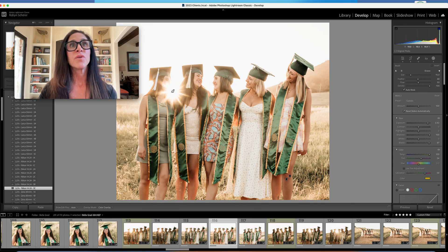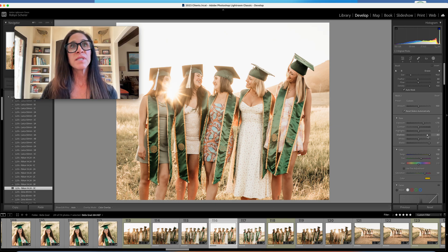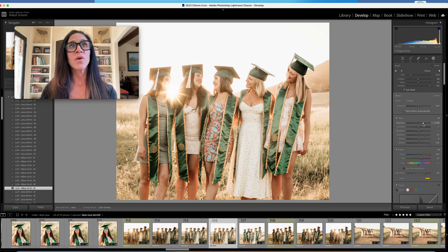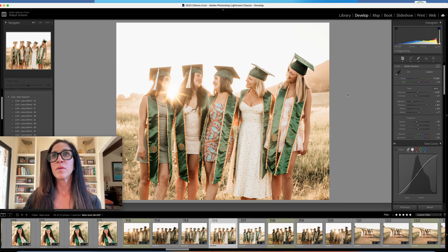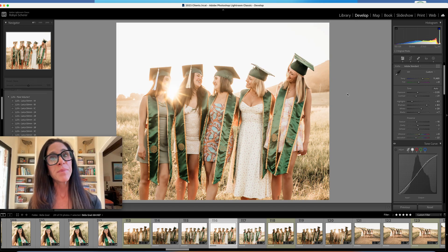Here's the one I want — I'm going to grab it and move it here. The sun was already coming through here, so this isn't a stretch. I was at f/6.3; if I had stopped down to f/11 you would have gotten a starburst effect. I was a little more open than f/11 so it was more of a gentle glow. Once you've clicked on it you can come over here and dial back the brightness. You can bring the shadows down to make it a little less contrasty, or bring the whites down. I kind of like the more gentle look.